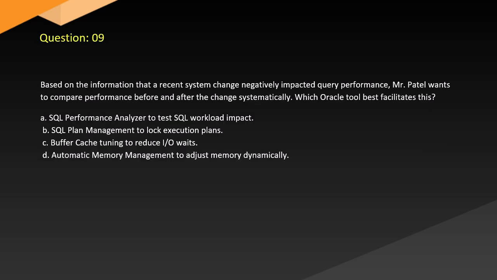Question 9. Based on the information that a recent system change negatively impacted query performance, Istio Patel wants to compare performance before and after the change systematically. Which Oracle tool best facilitates this? A. SQL Performance Analyzer to test SQL workload impact. B. SQL Plan Management to lock execution plans. C. Buffer cache tuning to reduce I/O waits. D. Automatic memory management to adjust memory dynamically.